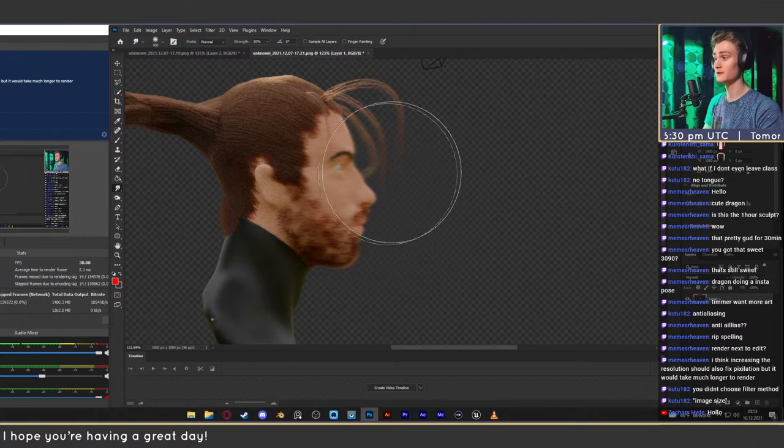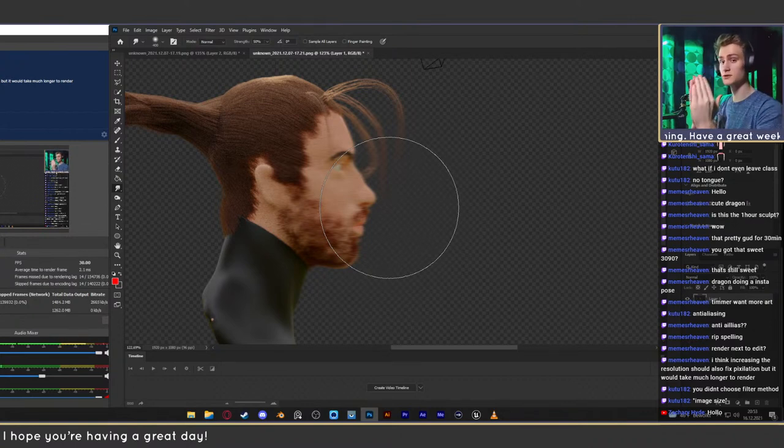So maybe it can help when you study the male characters. I don't know what references you use, of course, but maybe look at the overall profile of the side view and see what the proportions are, not only in terms of the nose length, for example, but also how far they go forward.